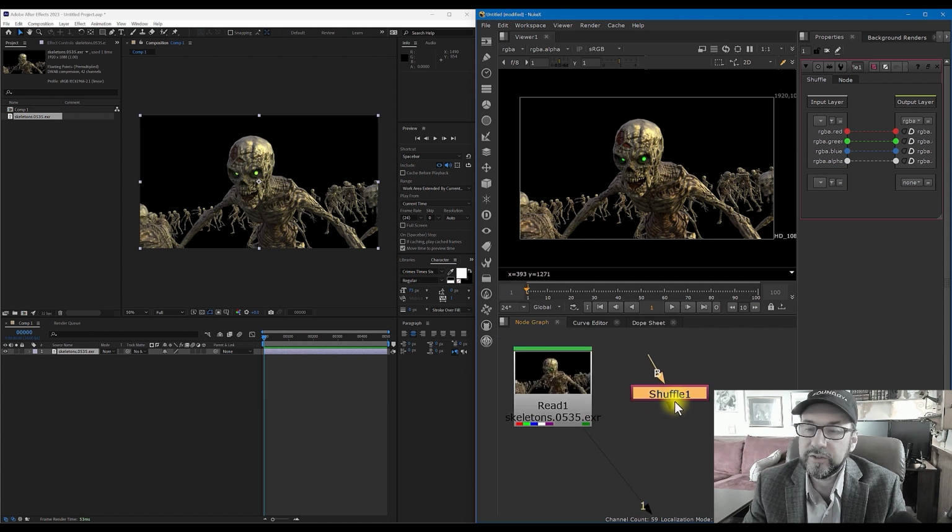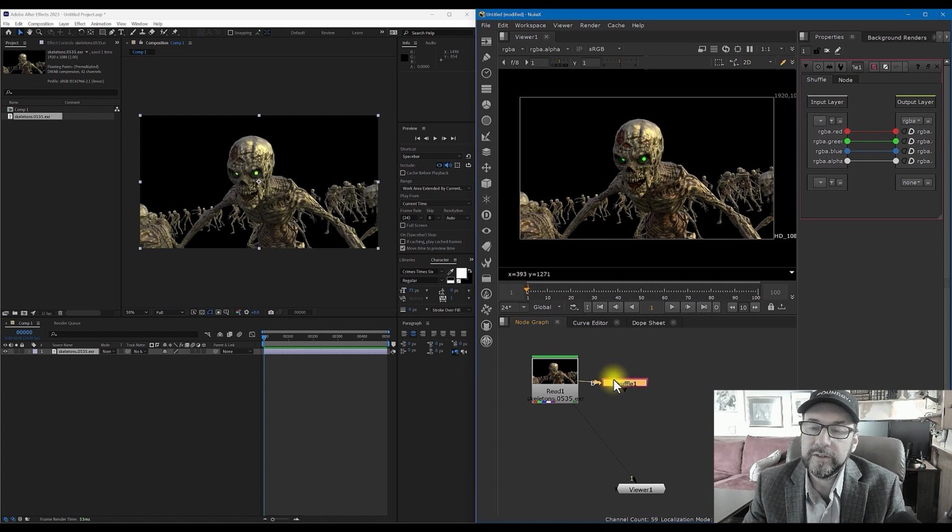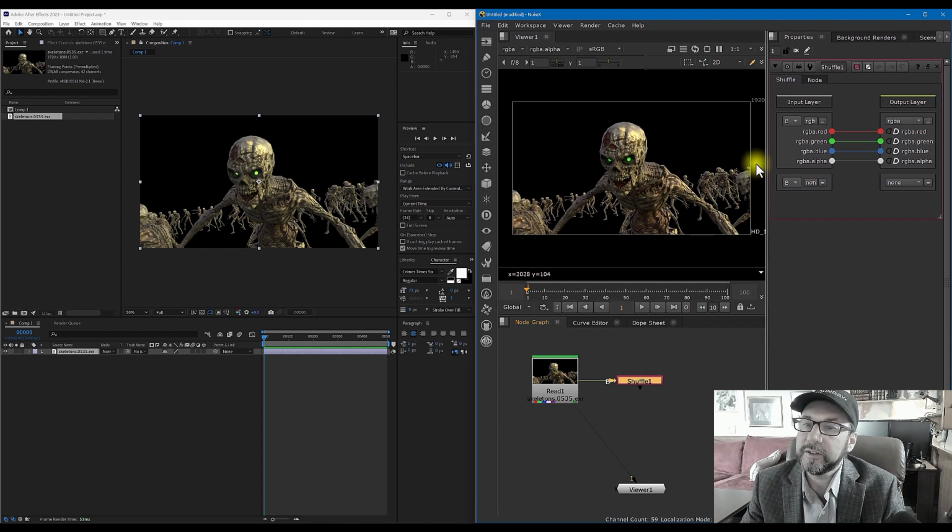Cool. And if I zoom in on this, I'm going to plug the B right into my node here. And I'm not going to go through building all of this because that would require an entire Nuke course, but I'm just going to show you the building blocks and then you could kind of continue on your own. But in this shuffle node right over here, I'm going to open this up so it looks a little bigger.